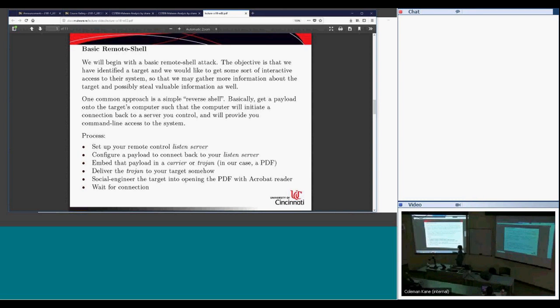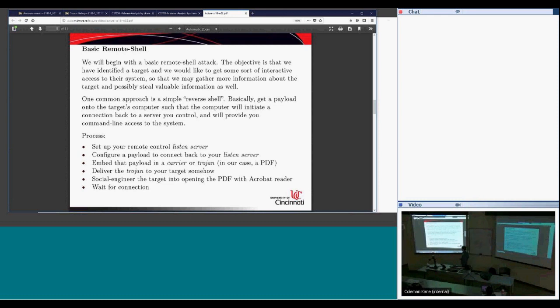So that's the same idea here, is you give the user something they think will benefit them, like a PDF document that says it's full of a bunch of cat pictures, but unbeknownst to them, hopefully, it actually has this program embedded within it. And so it's also got an exploit buried in it, and that's another piece of malware. That exploit basically breaks the PDF reader and executes this program in order to initiate that reverse shell back to the attacker.